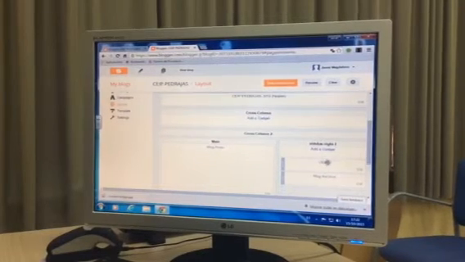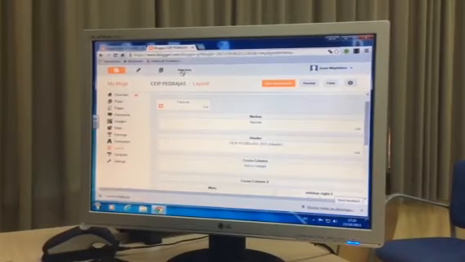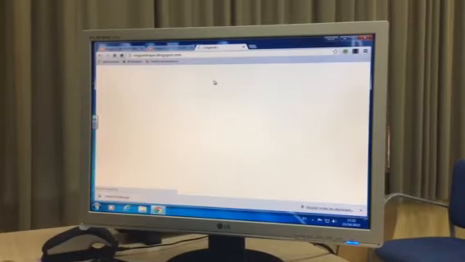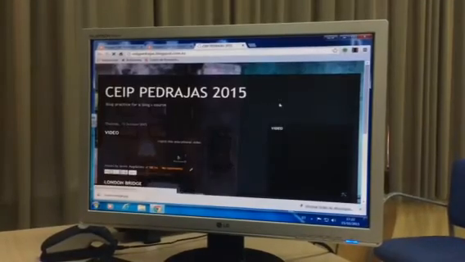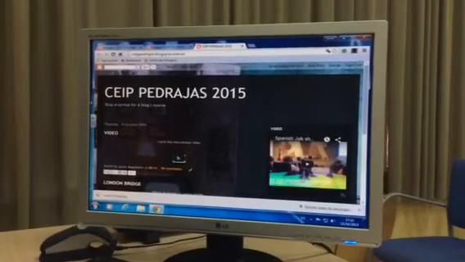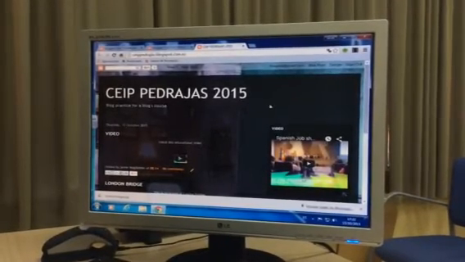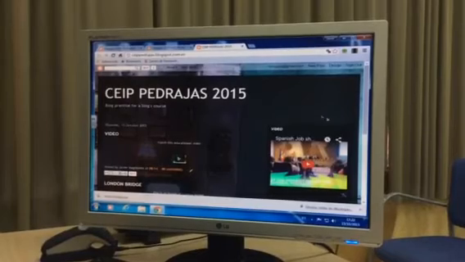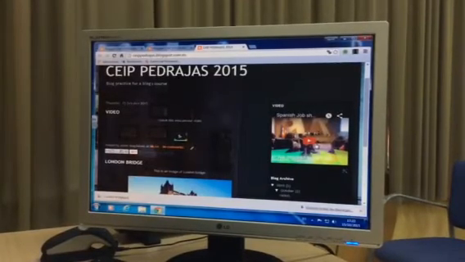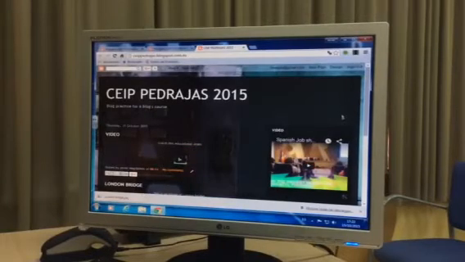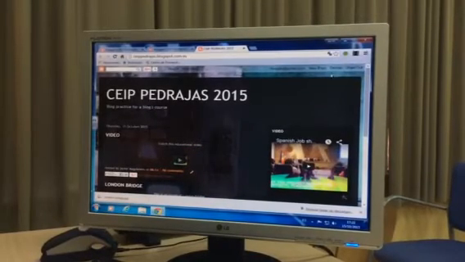Well, we're going to see how we can see it from the front. Okay. So, in order to remember, we have modified the title, we have modified the description here, and we have inserted with the gadget HTML JavaScript a video on the right. Okay, so this is what we have done. We continue with gadgets.